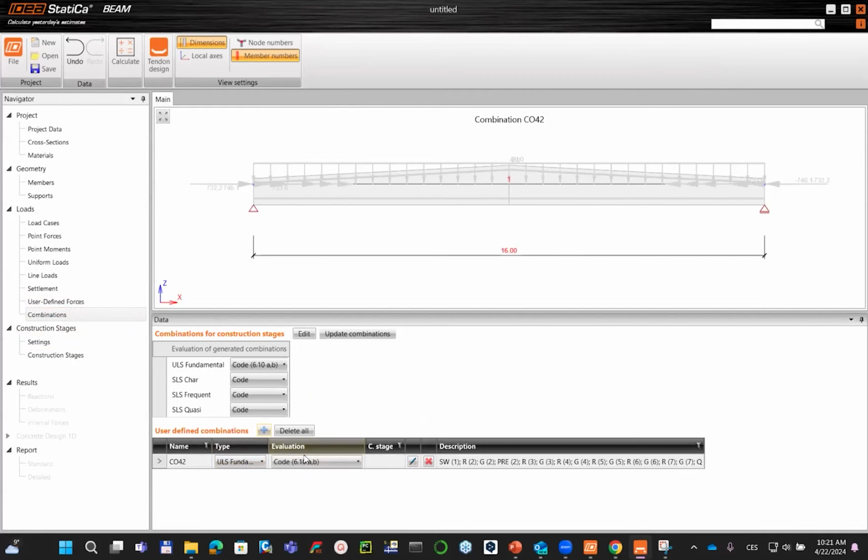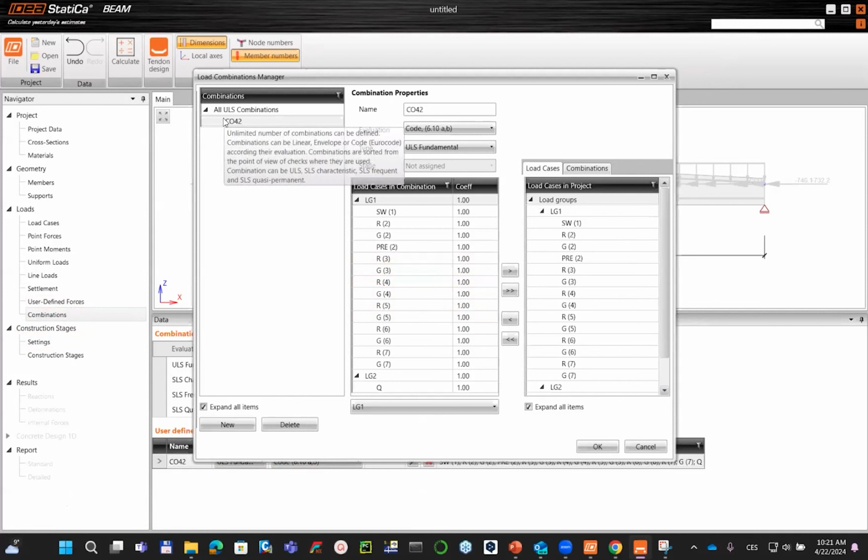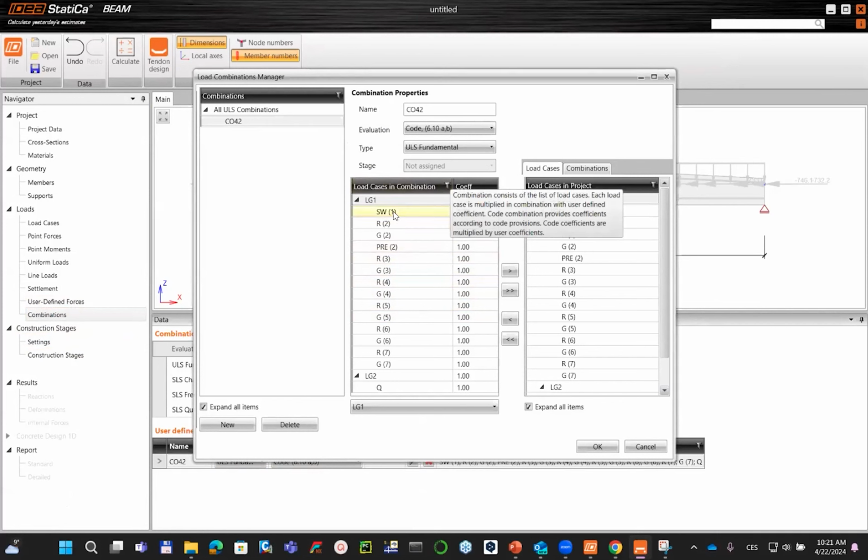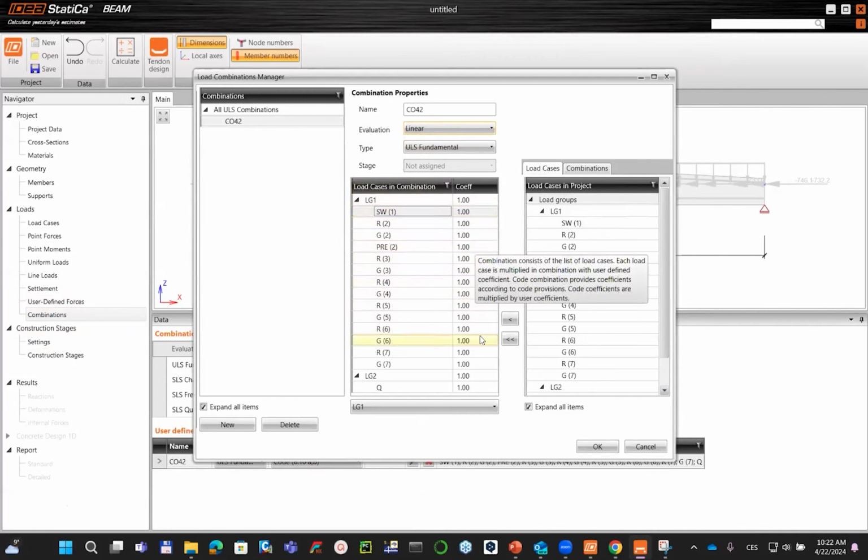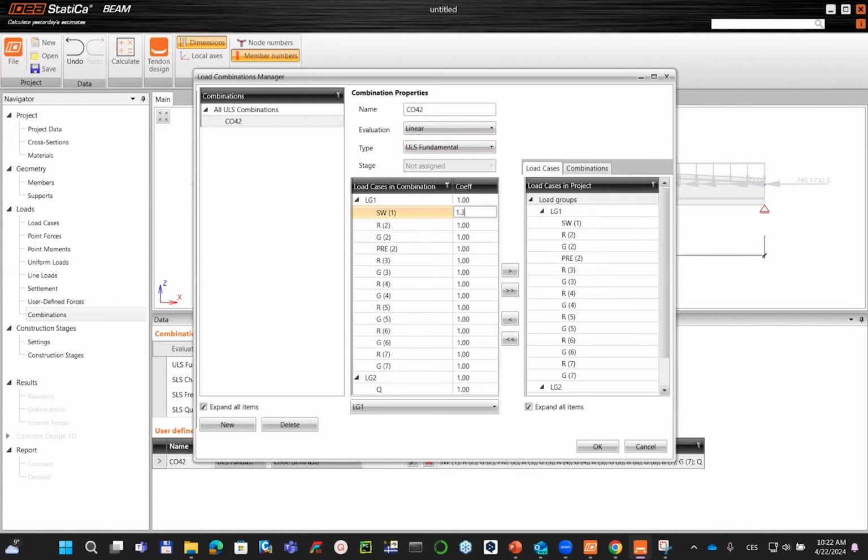Let's say this is the combination that will be only self-weight. You need to select what construction stage you would like to use. Let's say you will use the linear combination. It means that you need to put in the partial factors. It's up to you. The type is ULS fundamental. And for the self-weight, you will put here, let's say, 1.35.